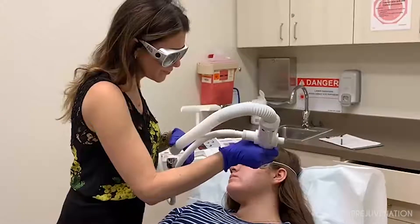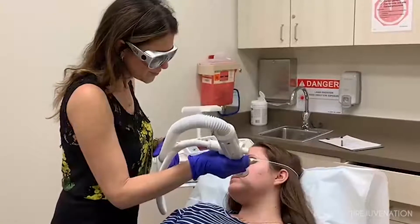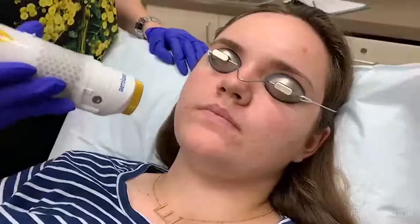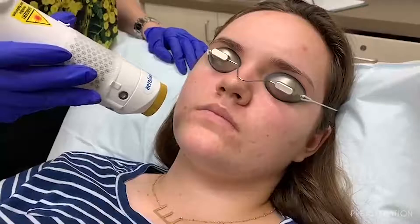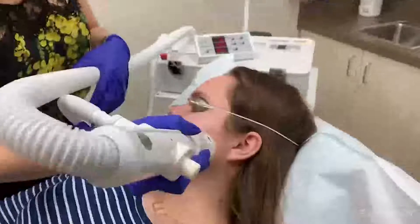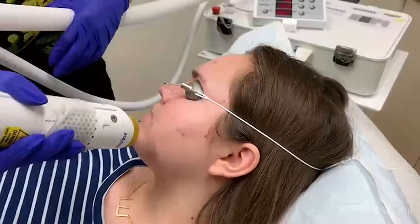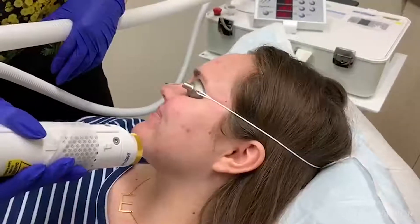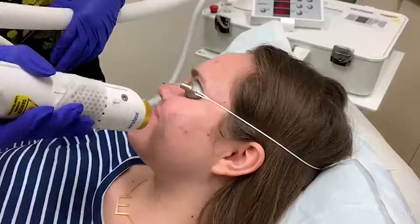As you can see, she's very comfortable during the procedure — there's really no pain, it just feels a little bit warm. The laser pulses across the face and we do this three times, so the procedure takes about 10 to 15 minutes in total. It's fairly quick and comfortable, and the nice thing about it is there's no downtime, so patients can go right back to school or right back to work.